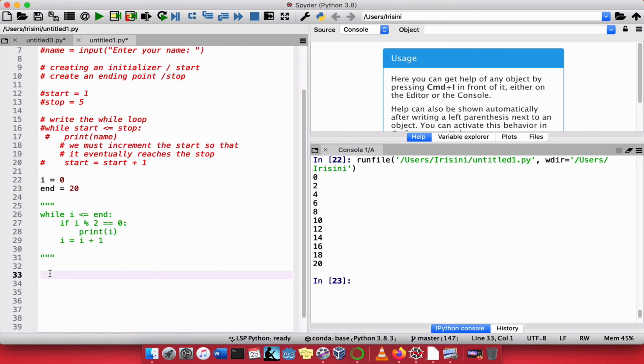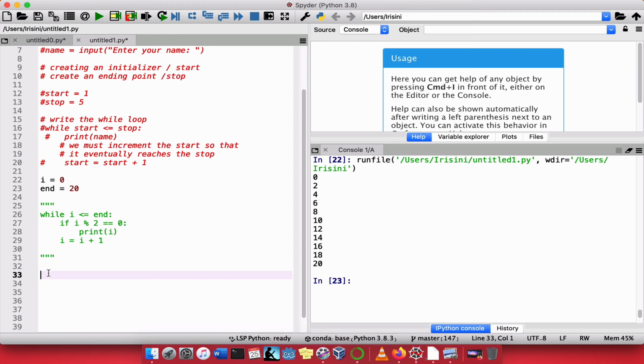Okay, so let's write a program that asks the user to enter a number, and we'll keep asking them to enter the number until they actually type Q to quit.